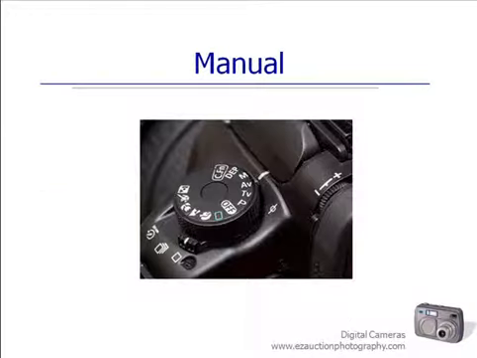Now, if you've got a digital SLR camera, you probably have something called M, which is manual, which allows you to set both the shutter speed and the aperture opening. The camera will make some suggestions, but you have total control. You can say, I don't care what you say the aperture should be, I want to try it this way. And it gives you total creative control of your image. So that's what manual does, or the M setting.